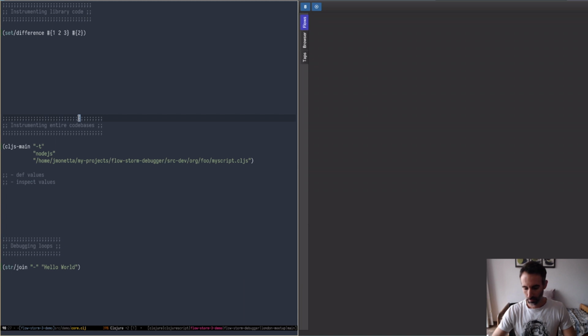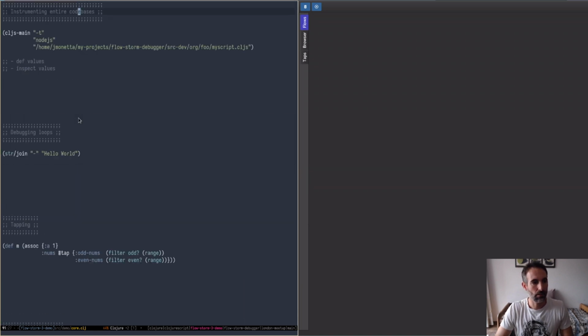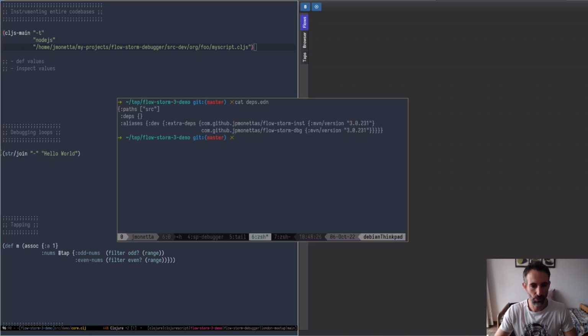You can also instrument entire code bases. So here we are going to run the ClojureScript compiler. We have the ClojureScript compiler loaded on the classpath, even if it's not showing here.